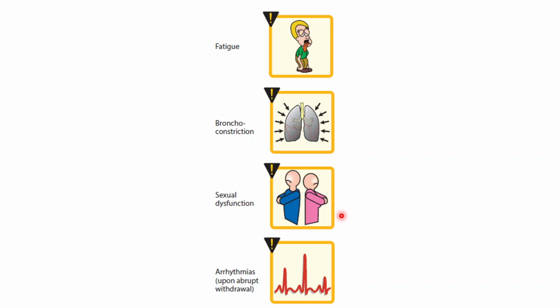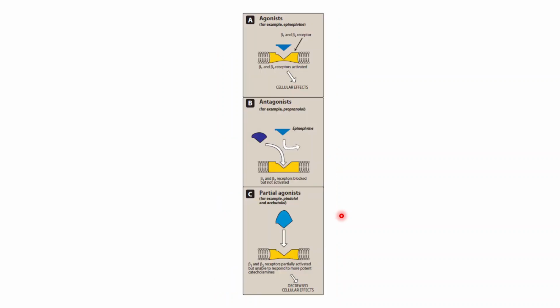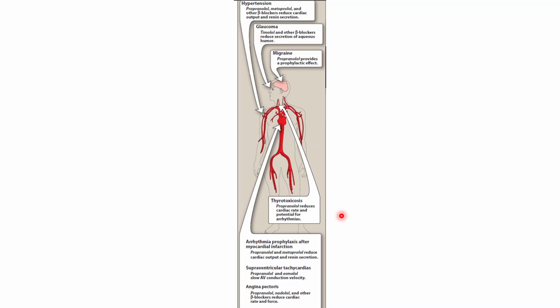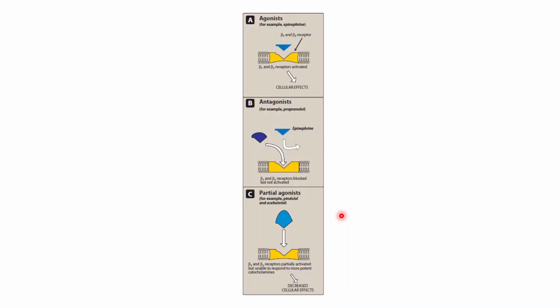The non-selective beta antagonists, timolol and nadolol, are used in ophthalmology, and nadolol has a long duration of action. Timolol is used to reduce the production of aqueous humor in the eye, and it is used topically in the treatment of chronic open-angle glaucoma and also for the treatment of hypertension.